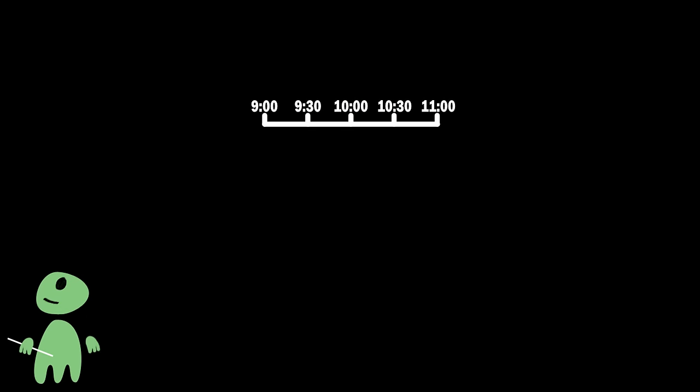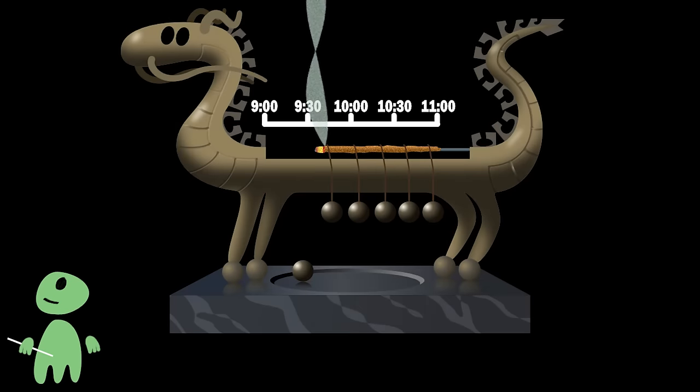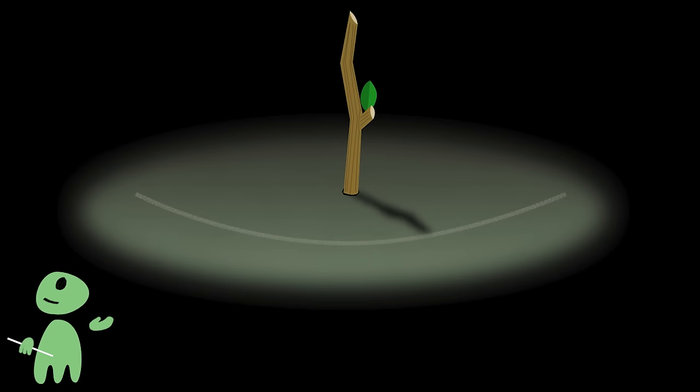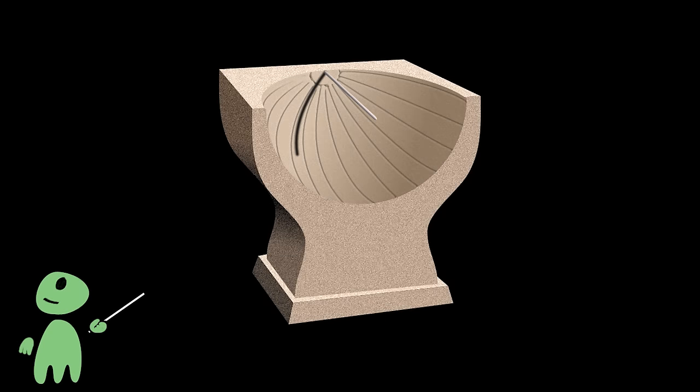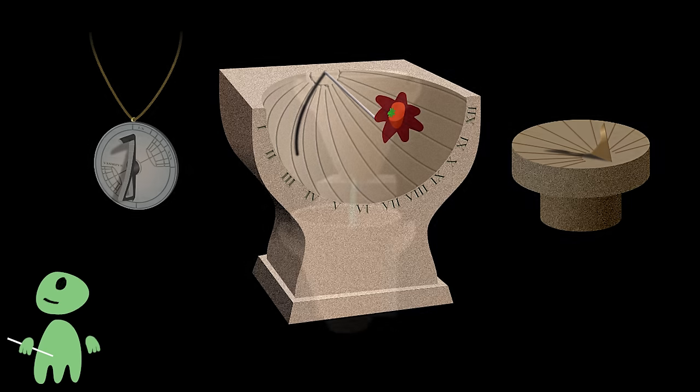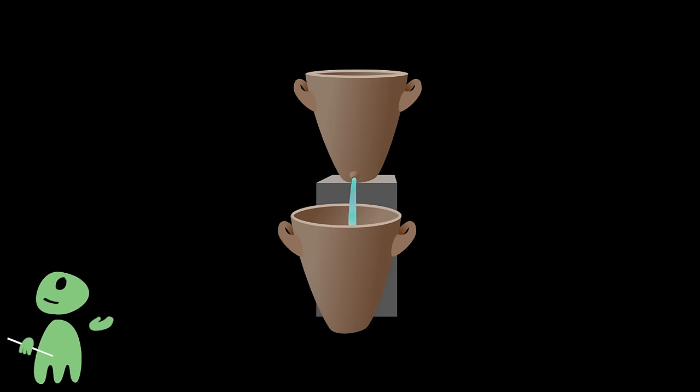How do earthlings measure time? To measure shorter time spans, earthlings use chronometers. A chronometer is any device that measures time progress in a fairly regular manner. The time is usually indicated with visual and acoustical signals, but sometimes in other ways. This Chinese incense clock, for example, uses different fragrances for different hours. The simplest type of chronometer is the sundial. Just put a stick in the ground and observe the progress of its shadow. In ancient Rome, for example, those devices were ubiquitous, they even had pocket sundials. They usually divided the daytime into twelve equal hours, with the result that hours in summer were longer than in winter. Many Romans hated the temporal order imposed by the public sundials.